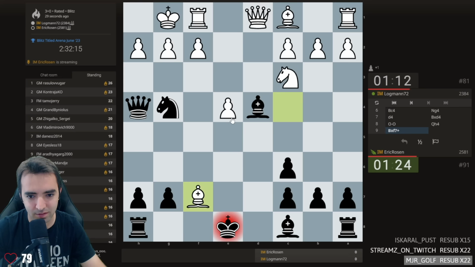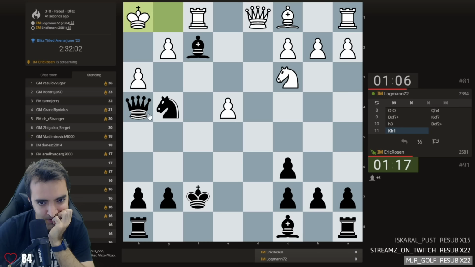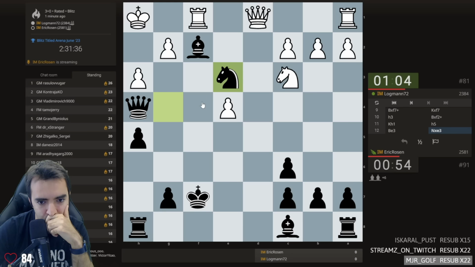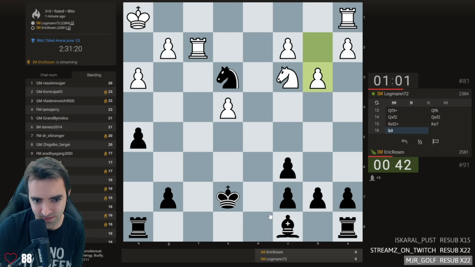That's a tricky move, though. Take. It should be fine. Yeah, this line could get messy, potentially. Queen f3 is coming. Okay, I managed to stay up a piece, but my knight is a bit stuck. I'm losing the knight.